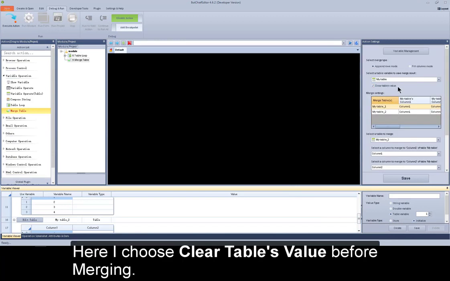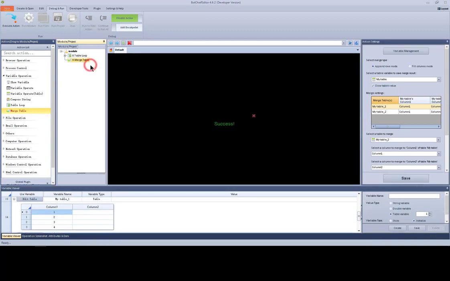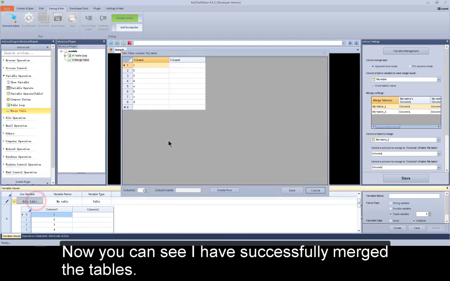Here I choose clear table's value before merging. Save the settings and run the action. Now you can see I have successfully merged the tables.